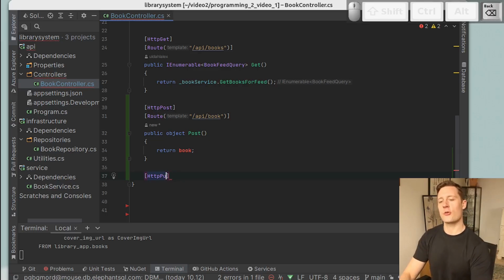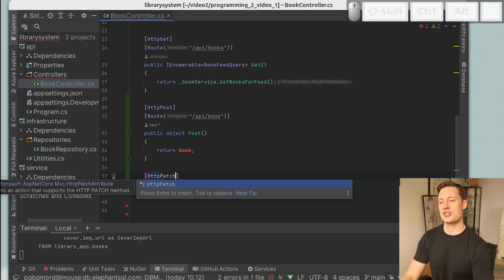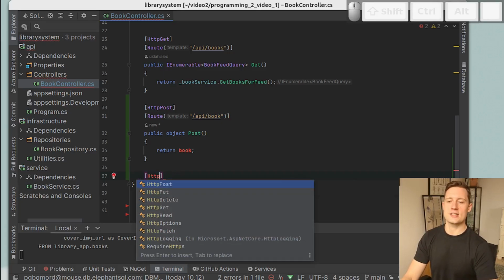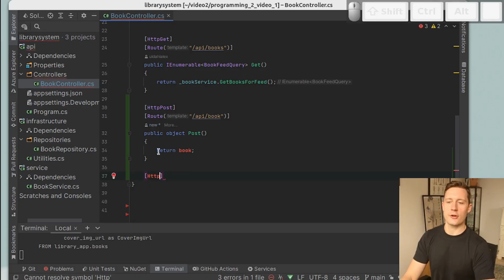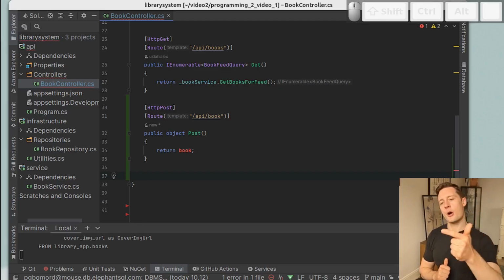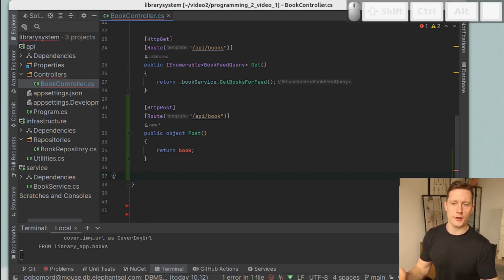It is also very similar to what we call a PATCH, but there are so many different HTTP types, and they are not even all supported in this framework here. Mostly we're going to be working with GET, POST, PUT, and DELETE. So these correspond to our 4 CRUD operations that we're going to be using in this very video here.